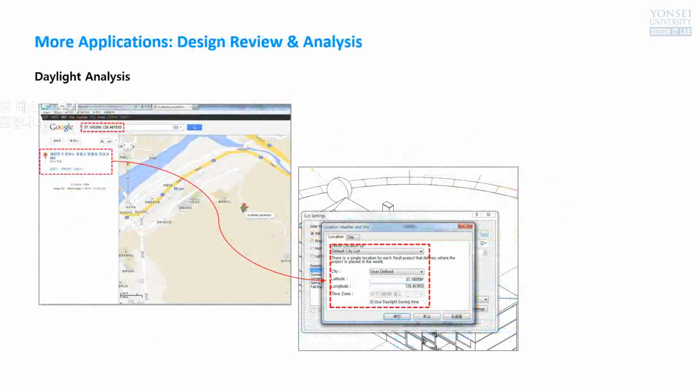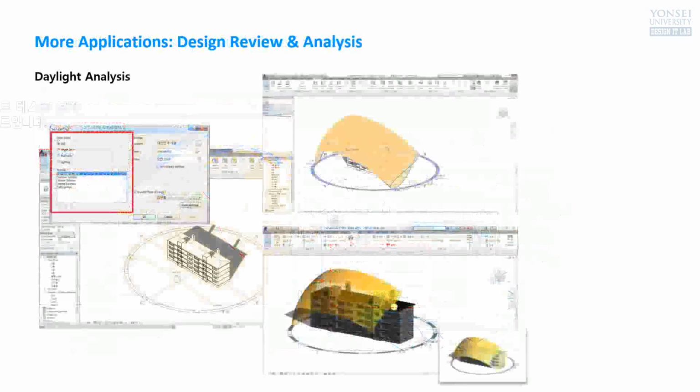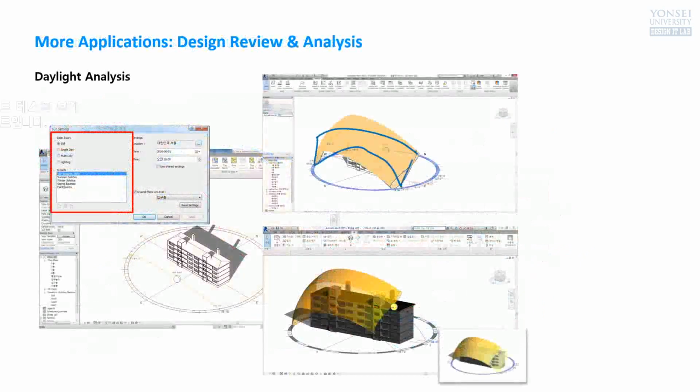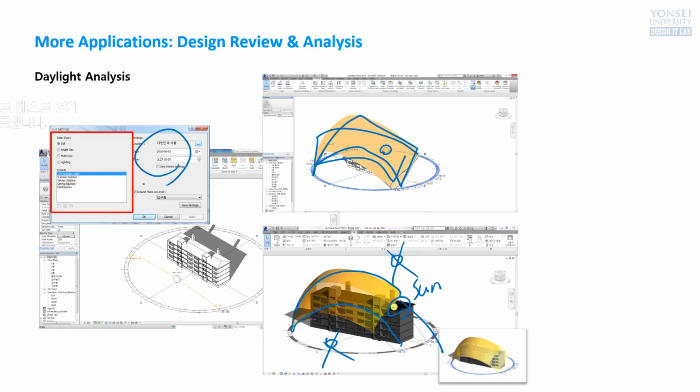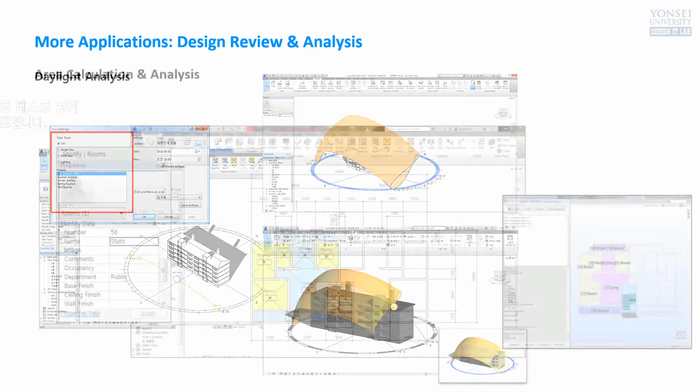For example, daylight analysis. This is the so-called solar study. Take a look. This is the band of solar location, sun location. This is the sun, okay? This is the so-called sun study or solar study. The sun cannot be placed here or here, only inside of this band, because this one allocated the geospatial information correctly, and then we can do this.